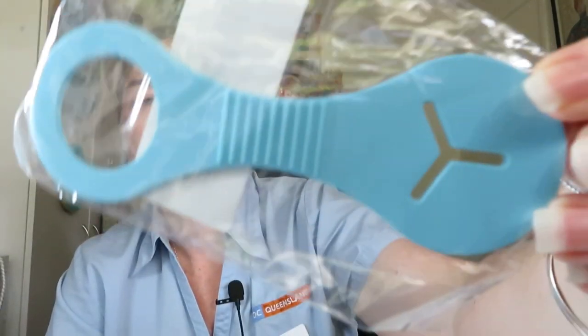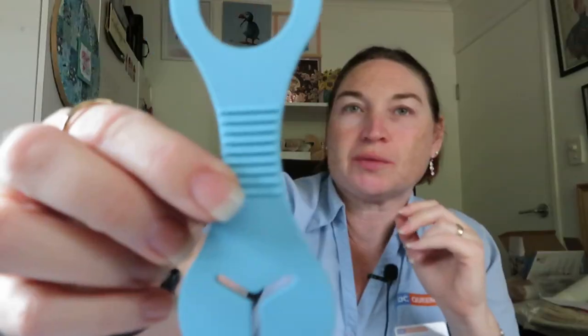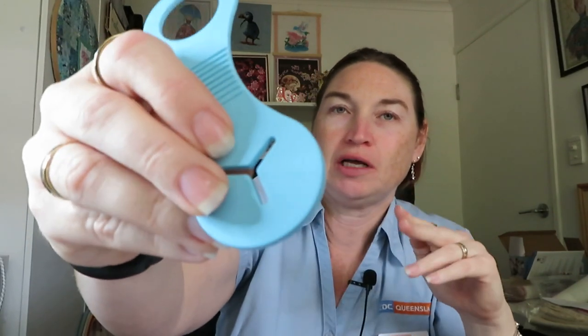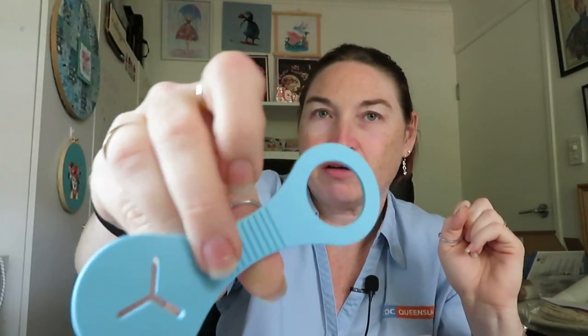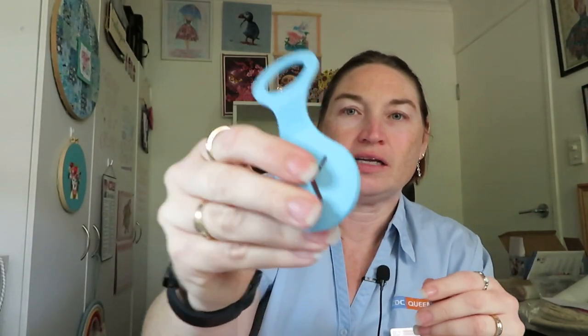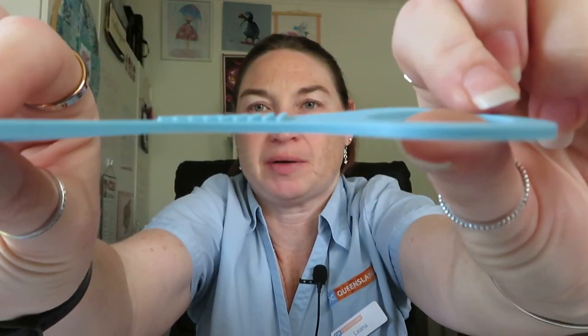I got this — it's a 'keep your dog's poop in check' holder. You put it around the dog's lead at the top, and when your dog does number twos and you clean it up, instead of holding the bag while waiting for the bin, you slip it in here. It'll hold the dog poop bag until you get to the bin. That was $1.48 — it's silicone and blue, quite nice and thick.